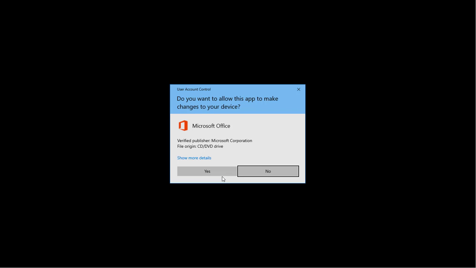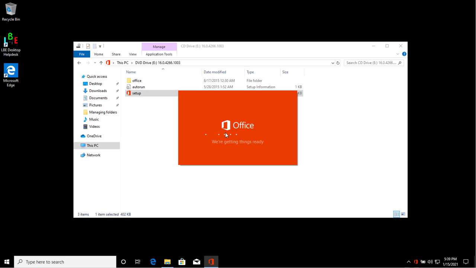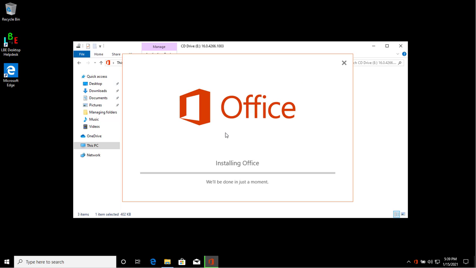Asking, do I want to allow that? Well, of course I do. Click yes and let the setup process begin. And this can take a different amount of time on each person's machine based on your setup and the system that you're working with. I am obviously using a Windows 10 machine here for doing mine. You can see here the installation window has popped up and showing me the progress bar down here.